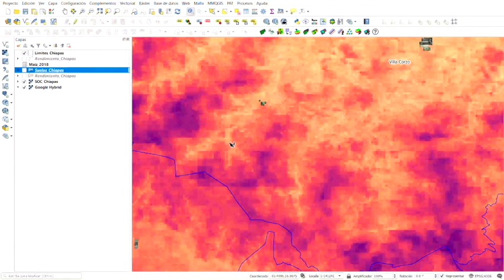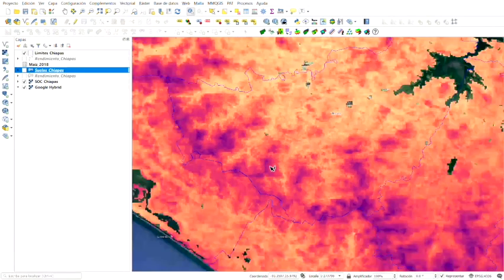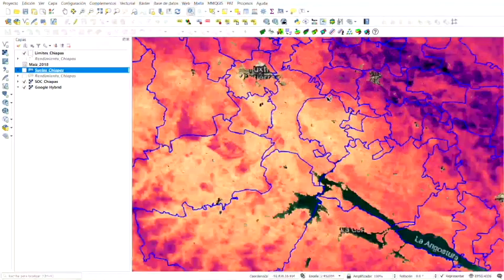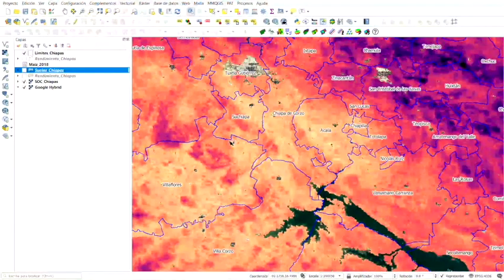But if you see the raster data, the truth is that this part has less organic matter than this part. So those differences can be perceived with this type of map. And it can also be used to compare and understand what information can be more accurate, where there's more saturation or less, depending on the analysis that you want to carry out.